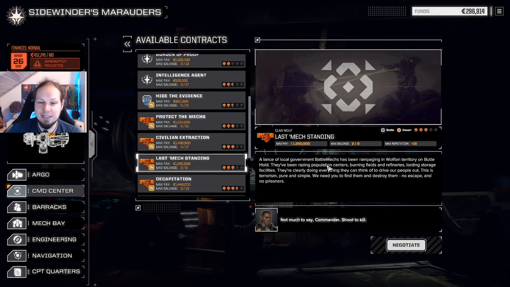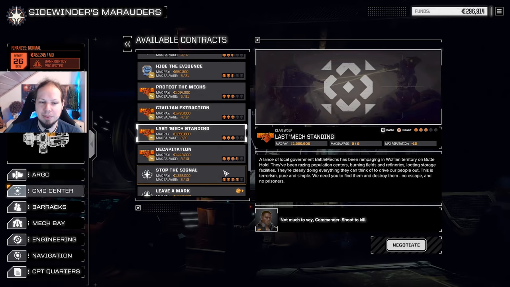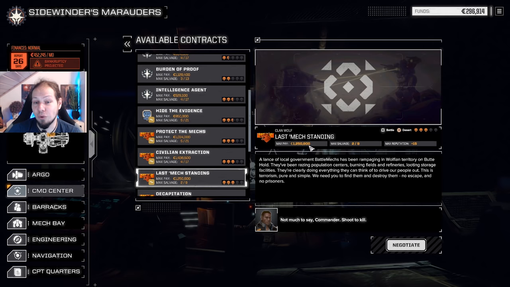Okay. What's that? Local government. We can probably fight local government dudes. I think that's possible. But wow, it's only 2 out of 9 salvage. So it might be that we just go for money here. It's a good way to bolster our C-Bill balance a bit. But you know what? We're gonna take the easy mission first.